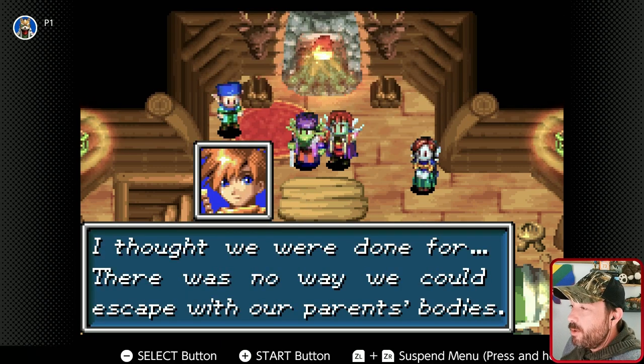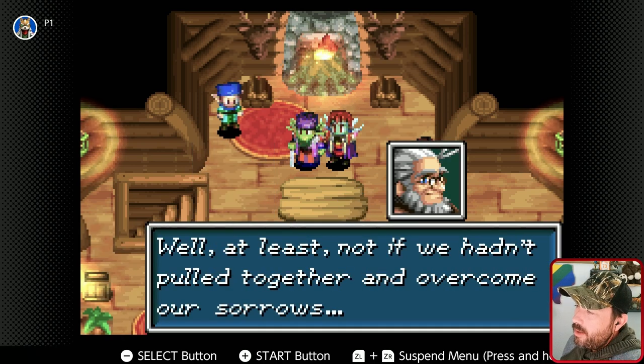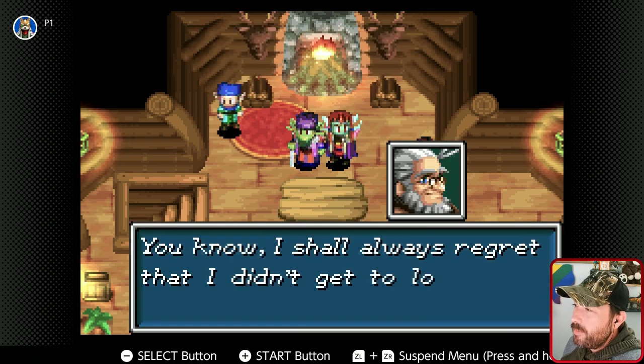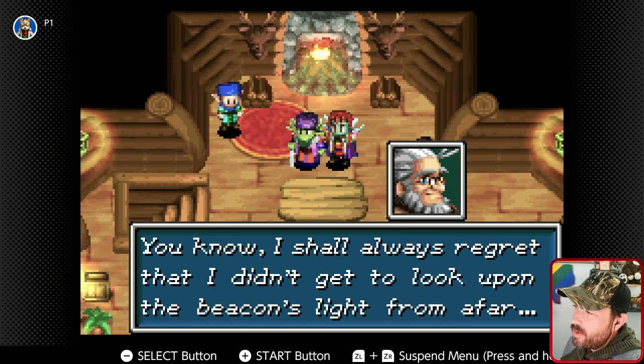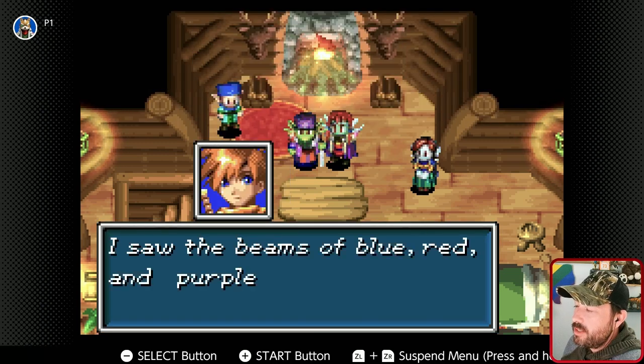I thought we were done for. There was no way we could escape with our parents' bodies. Well, at least not if we hadn't pulled together and overcome our sorrows. The light was brilliant. You know, I shall always regret that I didn't get to look upon the beacon's light from afar. I understand your regret. As a scholar of alchemy, you would have been most impressed.